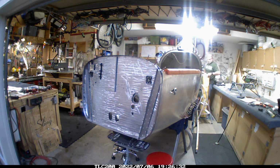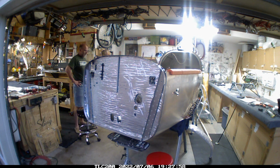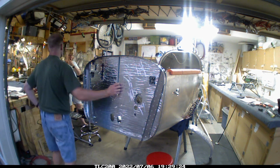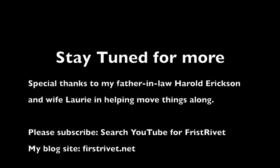Now it's time to take the first support piece underneath the fuselage off. It's still sitting on the sawhorses, but there was no real reason to keep that front piece in place.